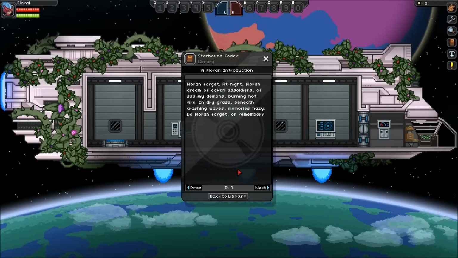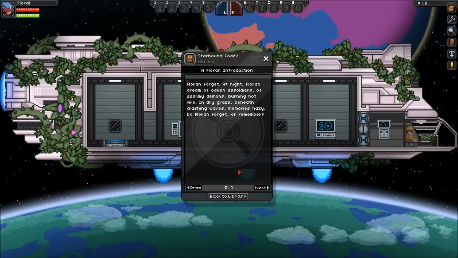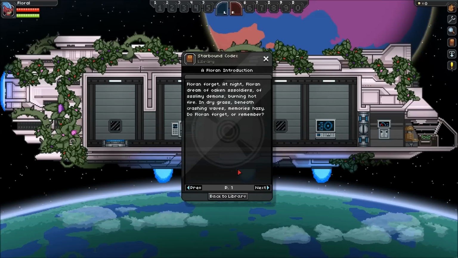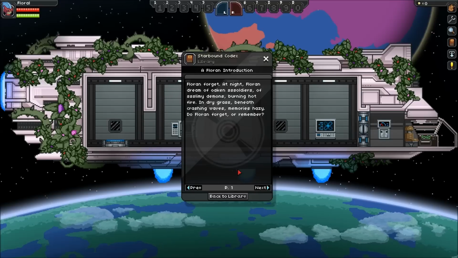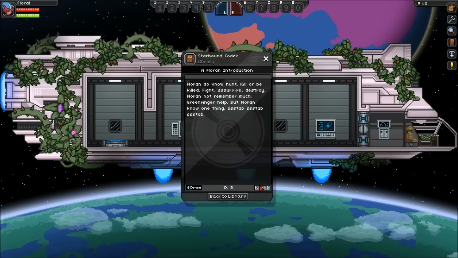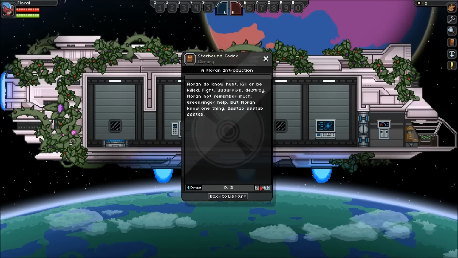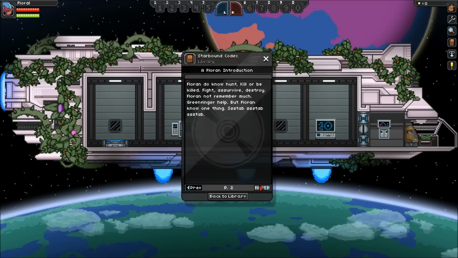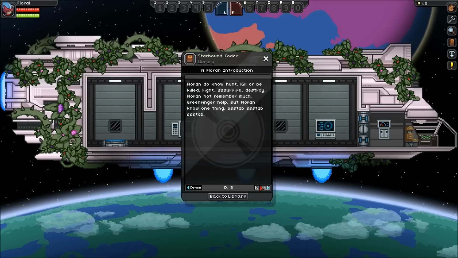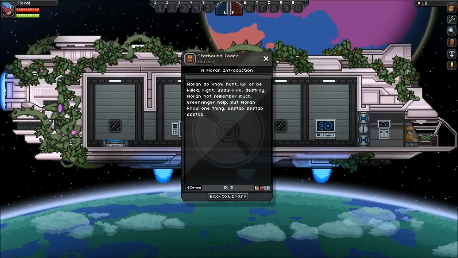Floran forgets. At night, Floran dream of oaks, soldiers, of slimy demons, burning hot fire, in dry grass, beneath clashing waves, memories haze. Do Floran forget or remember? Floran do not hunt. Kill or be killed. Fight, survive, destroy. Floran do not remember much. Grainfinger help. But Floran know one thing. Stab, stab, stab.